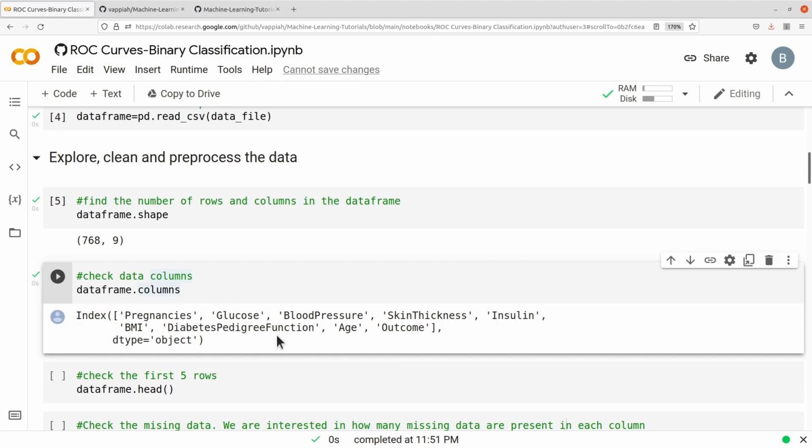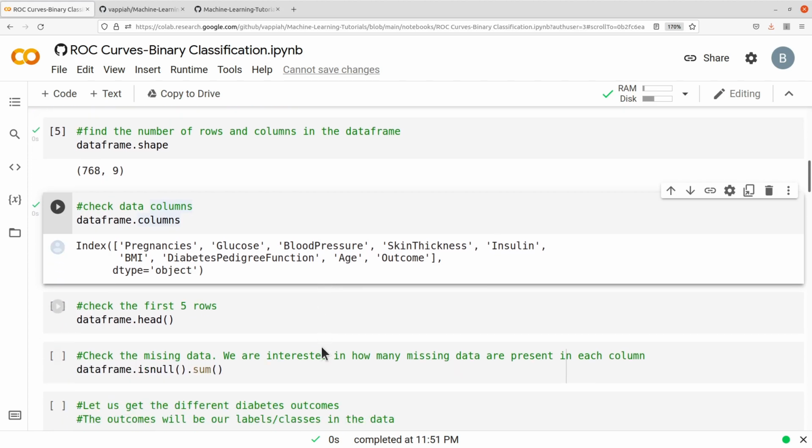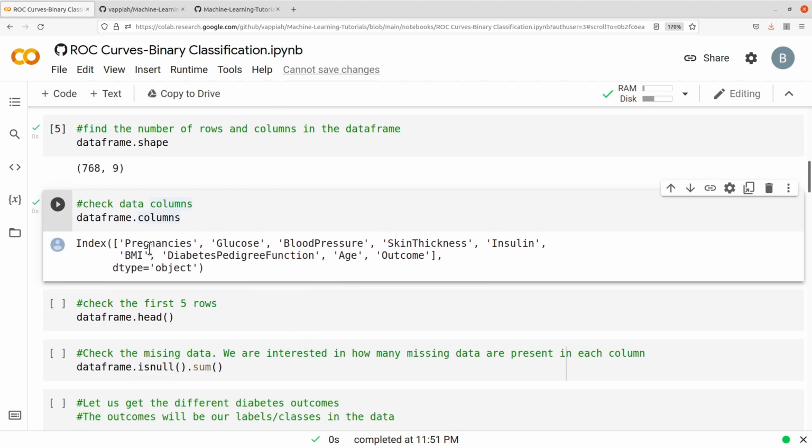Okay, so I will explain this data set later on. So I have the columns, so at least I know what I'm dealing with, which is good. This will also let you know if some of these things have been misspelled or not, so that you can correct them, because we need to have a visual representation of whatever we are doing.